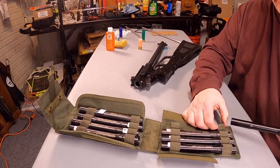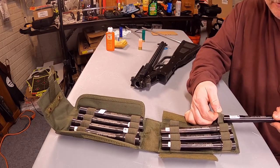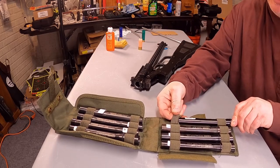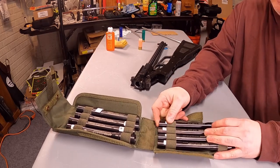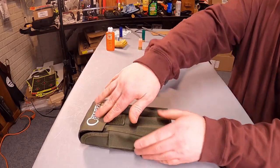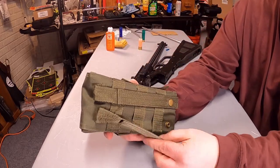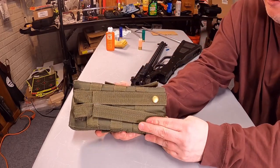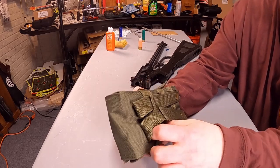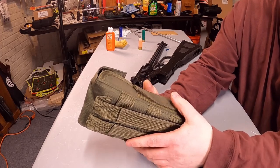So switching barrels is relatively easy. Okay. Fits back in this pouch. And this is a very cool pouch. Has attachments where you can hook it up to the outside of your backpack or belt loops, what have you.